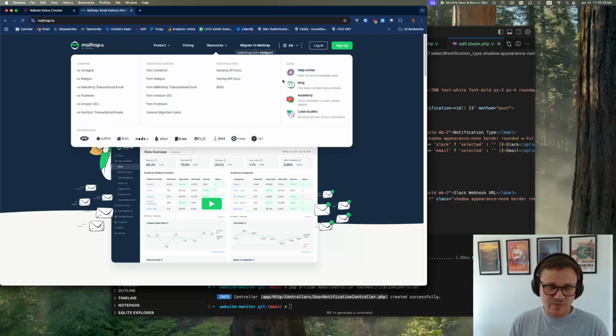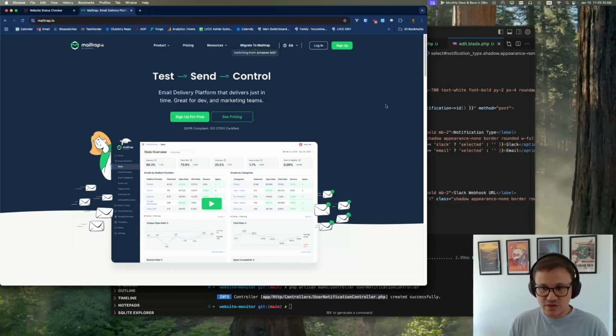Basically, every time you send an email from your Laravel app, you configure some credentials in your env file that Mailtrap gives you, and it routes all the emails sent from your app to Mailtrap. So you don't have emails going out by mistake to real users while you're under development, right?